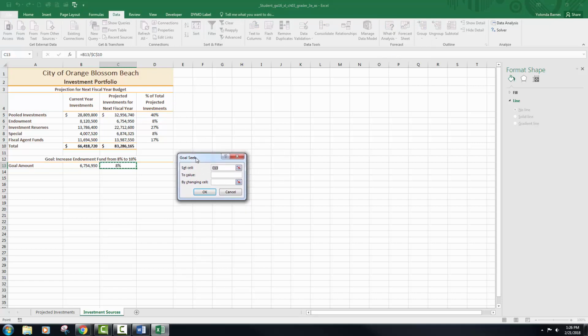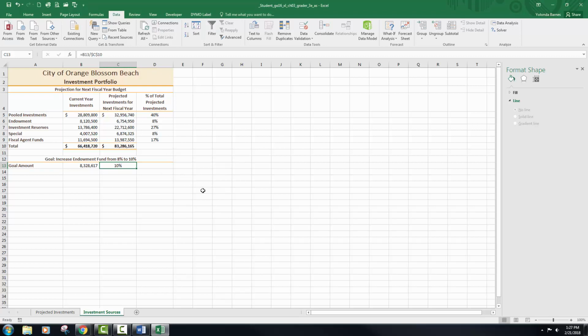So let me move this down, and we want to know what if this were set at 10% for this value for B13. And so we're going to say OK, and it changes it. So everything changed, and we're going to say OK here.